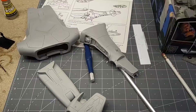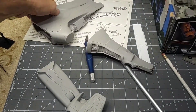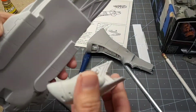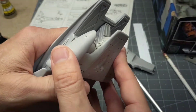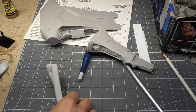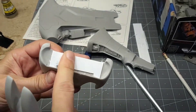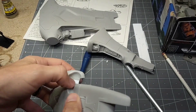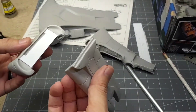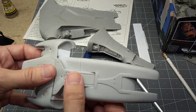Working on the assembly, I've trimmed away a lot of the flashing. This section had quite a bit all the way around. I cut away a little too much off one side, so I've added some styrene and super-glued it in to fill the gaps. You have to be careful when cutting and test-fit pieces to see exactly how they'll go together — the instructions are fairly vague on where to cut.